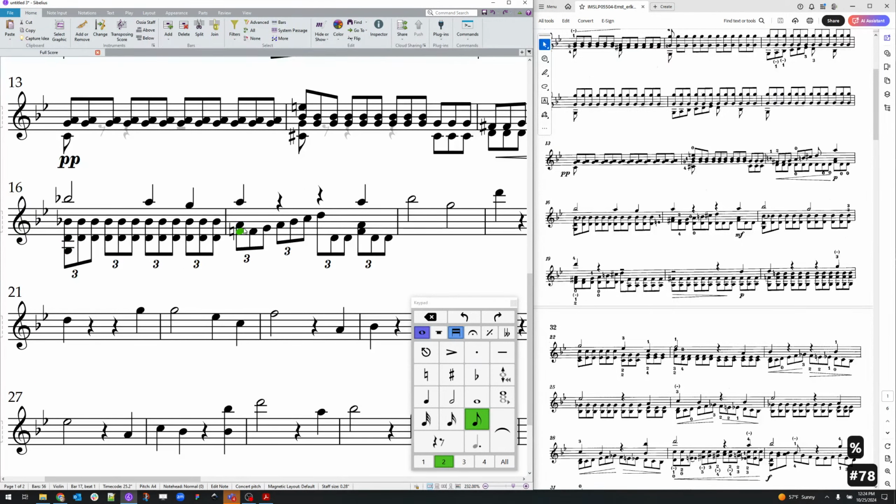F sharp, very good. Just glancing over to my other screen, see if there's any questions.